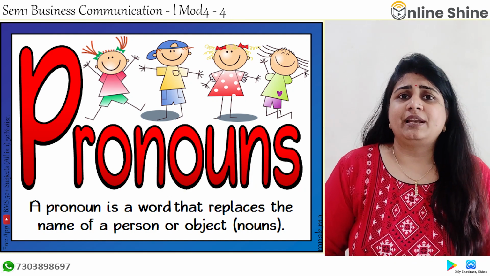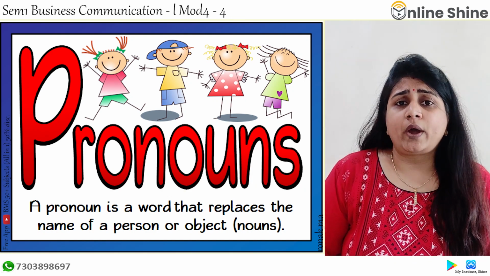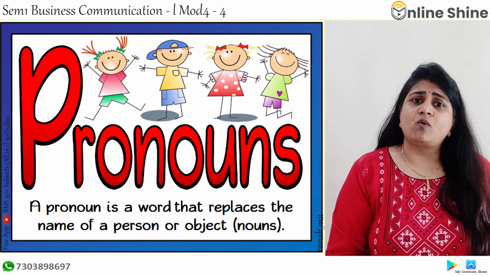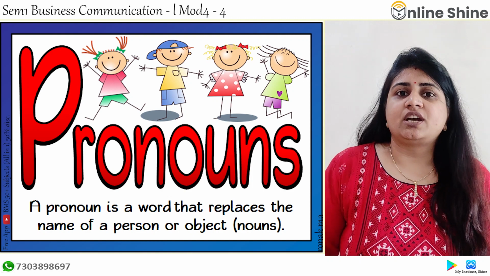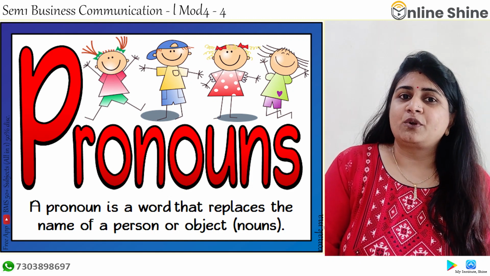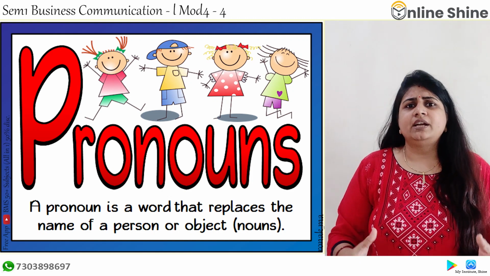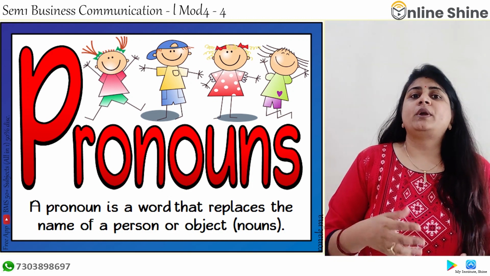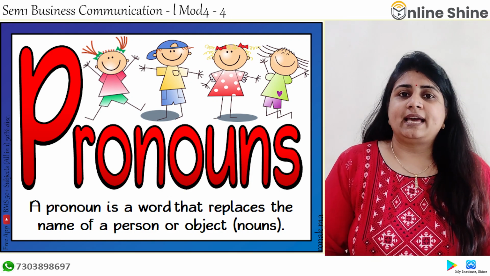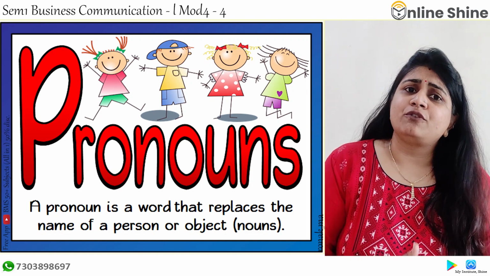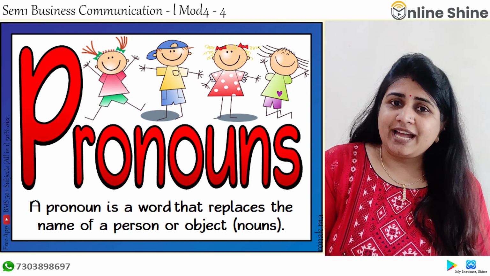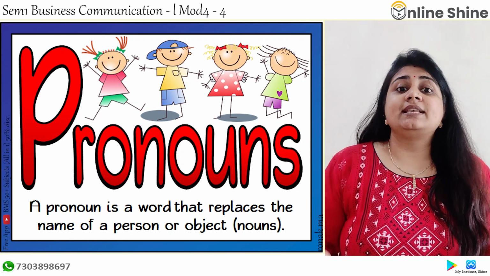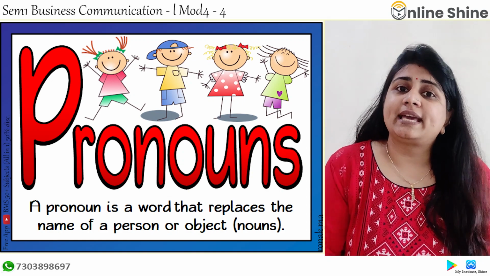So, for example, if we say Jihan is a boy, Jihan likes to play cricket, Jihan does his homework on time, we can't keep saying Jihan, being a noun, constantly. It sounds weird, and if you read it, it reads weird too. So, we use pronouns, the words that are used in place of a noun. So, Jihan is a boy, he likes to read, he is also good with maths, his friends enjoy his company.